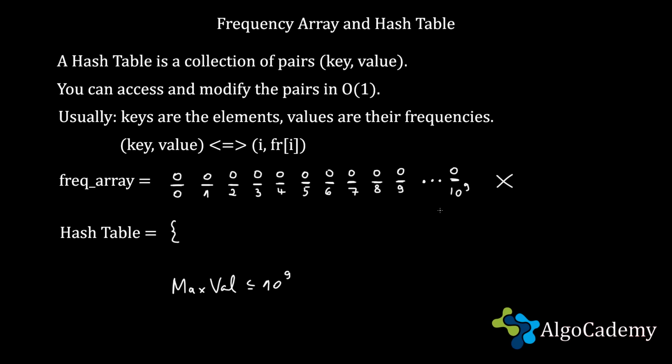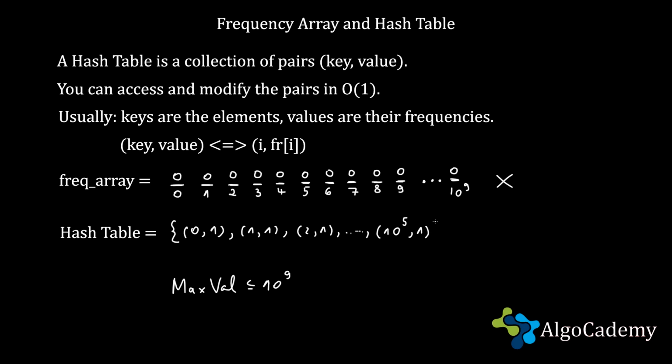So in the worst case scenario, where let's say we only have insertions, we are going to insert a new pair each time an event occurs, right? So let's say the boss tells me insert a 0. All right, I'm going to have the pair 0, 1. The boss tells me insert a 1. I'm going to have the pair 1, 1. The boss tells me insert a 2. I'm going to have the pair 2, 1. And so on and so forth, right? Until I exhaust the number of events. And let's say on the last event, the boss tells me to, I don't know, insert the value 10 to the power of 5 into the collection.